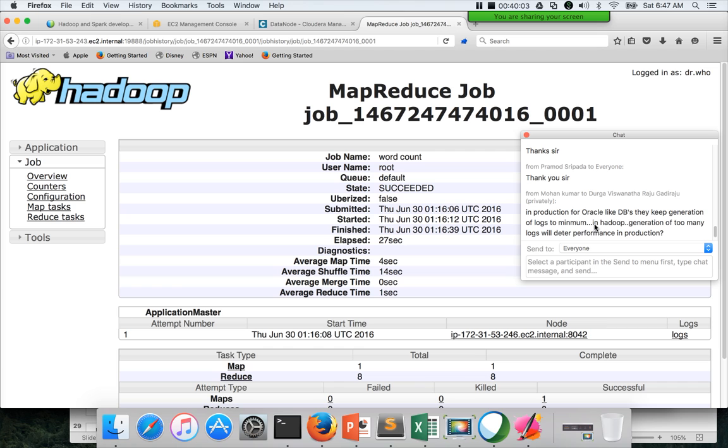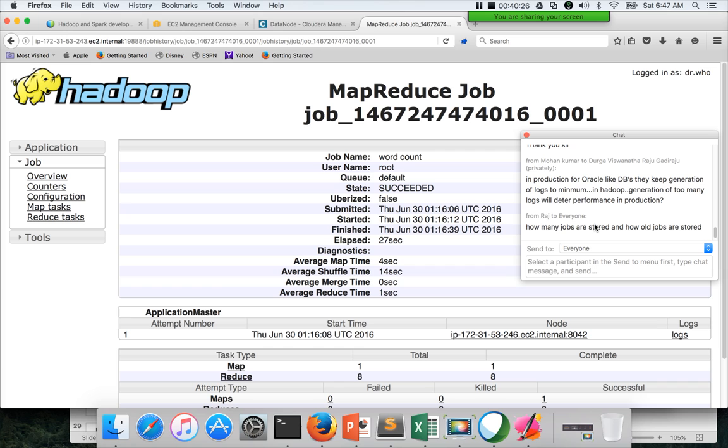In production for Oracle-like databases, they keep generation of logs to minimum. In Hadoop, generation of too many logs will deter performance in production. No, that is not correct. The reason is when it comes to Hadoop, it's a distributed computing framework where resources are used effectively to process the data in distributed fashion.